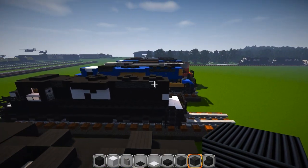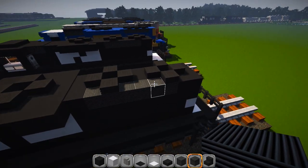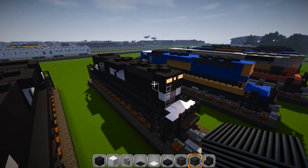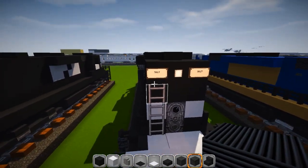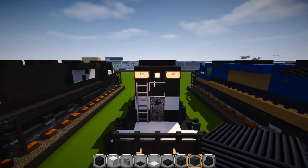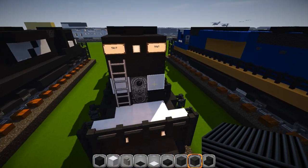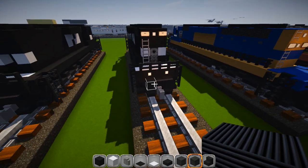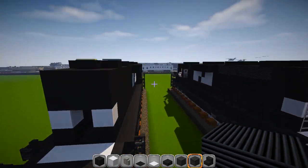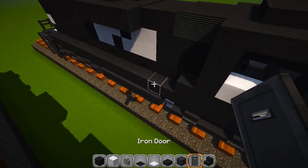It should stop just underneath that slab right there. Again, you're going to cover this up with wool carpet so you won't see it. And that is pretty much it. All you have to do now is put a ladder going up the left side, put a couple signs on it. You've got a torch right here — or again, an item frame with a white piece of carpet. Don't forget your door. You can put a button there if you want. Right there's where your two lower lights go down in here. On the front, the doors go here on the back — those are really easy to set.